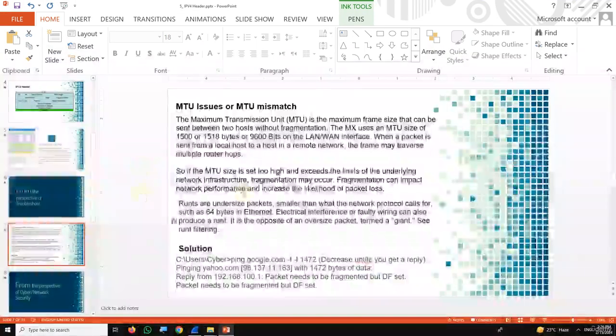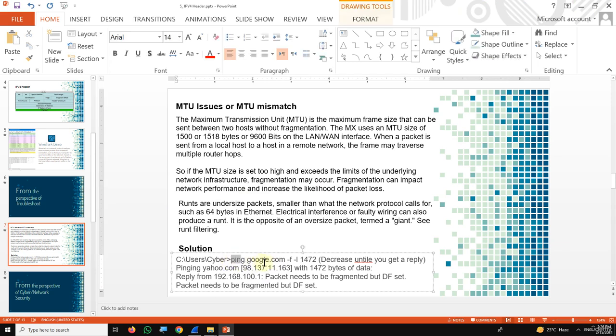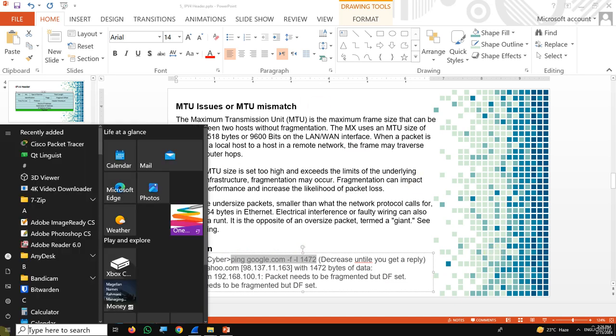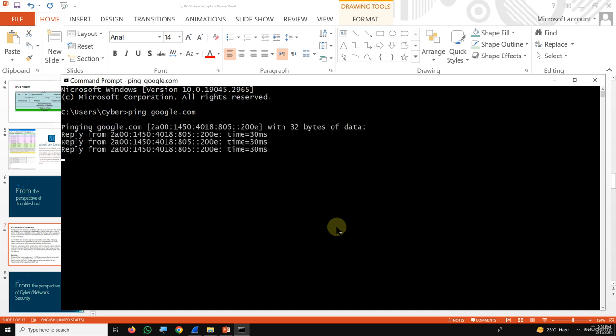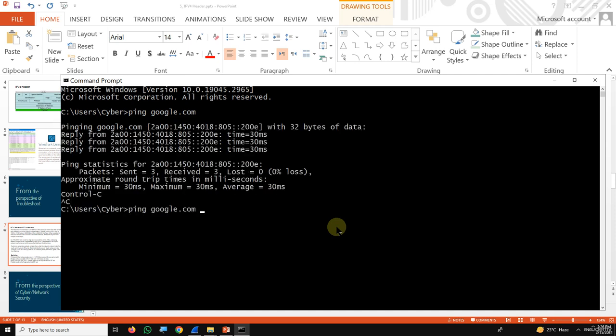So let me just copy this command. Basically this is the ping command. Let me copy it and take you to the command prompt. In the command prompt, first of all I will simply ping to check whether I have reachability to google.com. Yes, it has. Now I am going to ping with these fragmentation options set.